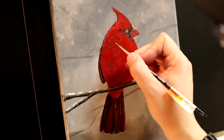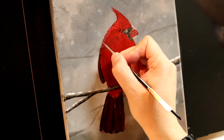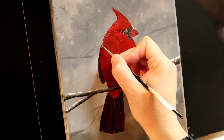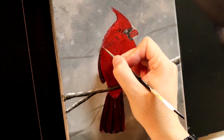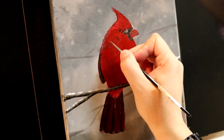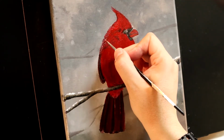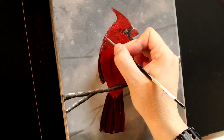And I'm just having to keep going back in and getting more paint here because with this small of a brush, your paint runs out on you pretty fast. So you really have to come in and keep loading some color on.